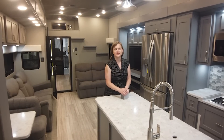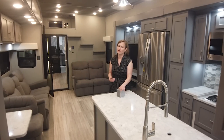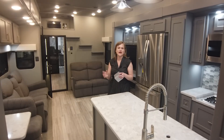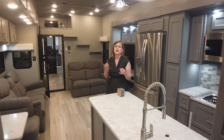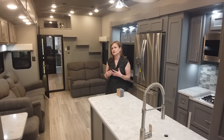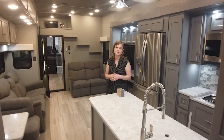We're inside the new 47FB. It has the newer interior gray shaker cabinetry and some new touches in here. But if you can believe it or not, this is a toy hauler — nobody builds a toy hauler like we do. You can see this feels like a traditional luxury fifth wheel. We do pride ourselves in the components being used, with all solid hardwood cabinetry throughout, soft close drawers, and really a residential grade build. A lot of our clients are full time, so we do try and cater to the insulation, the amenities, and the durability of the components going into these units.